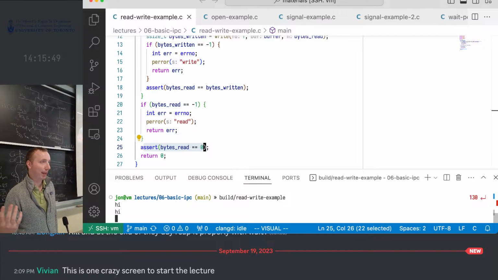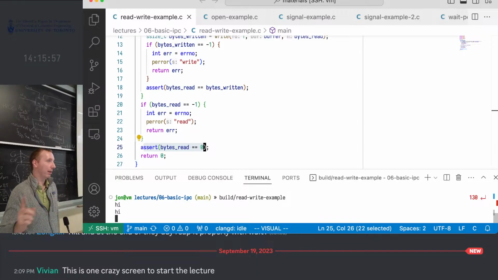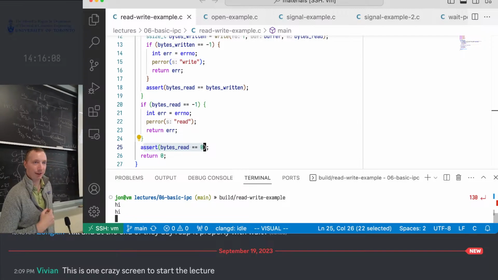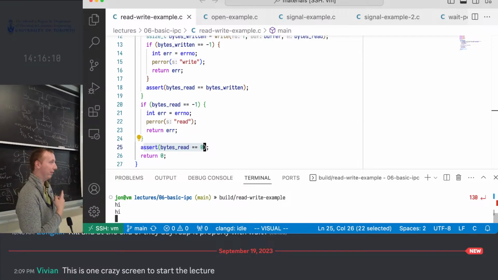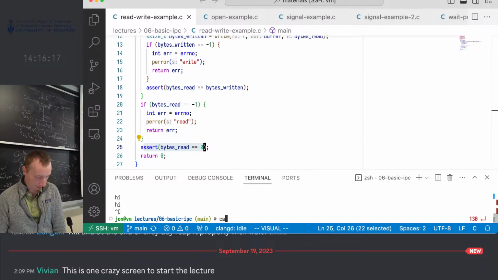Any questions about that? Or why this would be useful? Has anyone encountered a program that does things like this before? Does this remind anyone of something? Yeah. Copy paste, very close. You can actually use this to copy files if you really want. We'll see that shortly. Has anyone used this command?